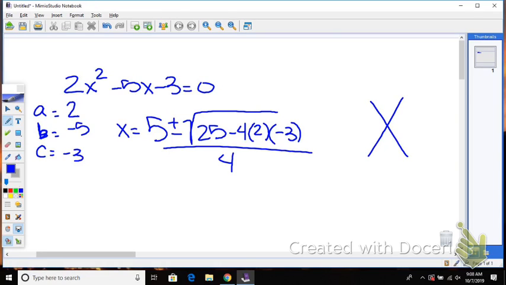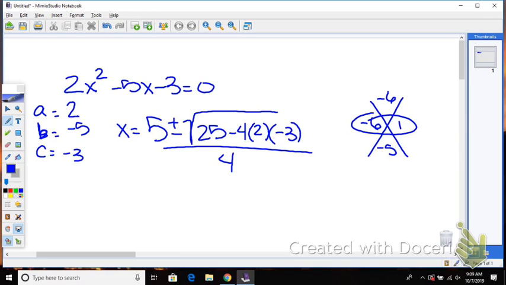So A times C here would be -6 and B would be -5. So I can come up with numbers. If you can come up with these two numbers, you can use the X method. If you can't, you have to use quadratic formula. Today I wanted you just to practice quadratic formula because we've had so much practice with that. But that's always your tester. Always do this first. If you come up with those numbers, then you can continue with the X method. If you can't, then you have to go to quadratic formula.